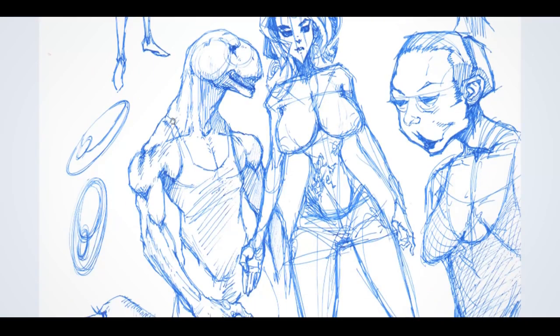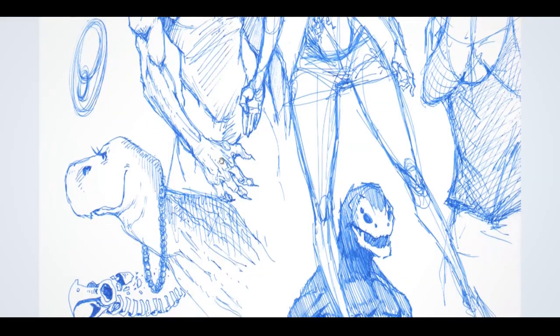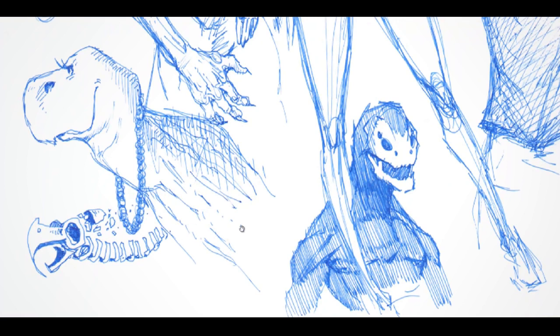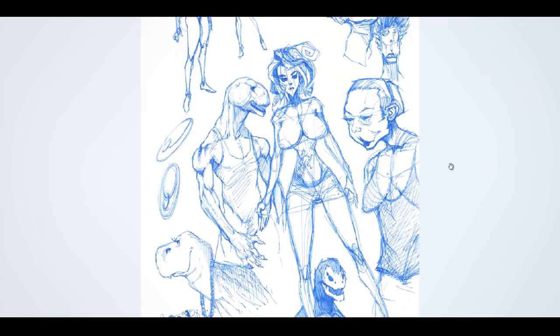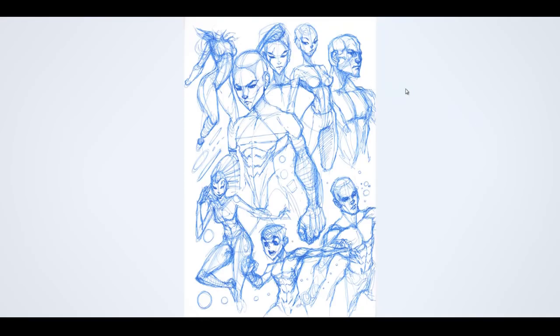These aren't that appealing. This guy's okay, I guess. Some of the ellipses are okay, like that wider ellipse is okay. And trying things like these dinosaur things, but trying to make the lines very, the shading, build that up. There's this other old woman. I guess that's okay. And more, just trying to get it back. Like, what is my style again? Or rather, how do I draw? And I don't think it's a bad thing to do this.